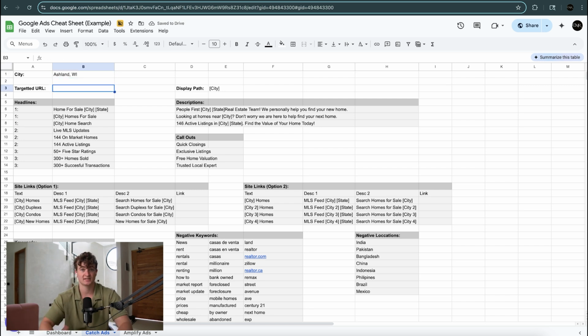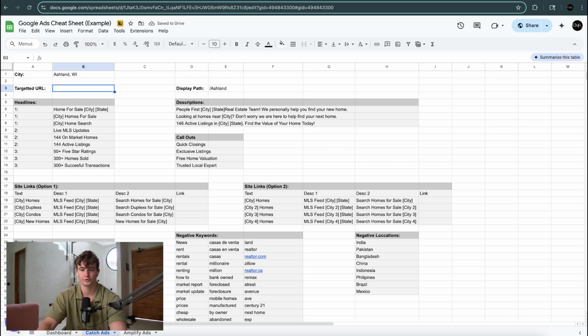And just for context here, you're going to need to go back through and copy this for all of your cities, every single city that you service. This is extremely important because this is how you get everyone into the system. This is probably the most tedious part of this entire thing, so I need you to understand this is what you need to do. Again, for this instance, we're just going to do Ashland, and then I'll let you guys rinse and repeat. But for now, we'll just continue. So again, city Ashland, targeted URL, and we'll grab that in a second. Display path, I'm just going to say /Ashland.